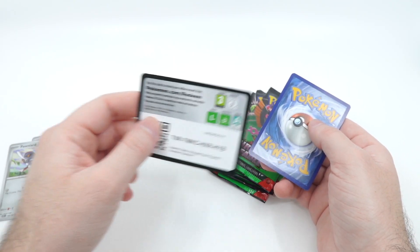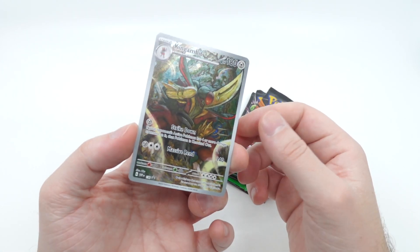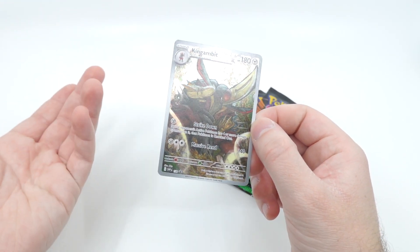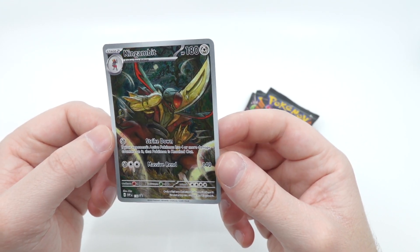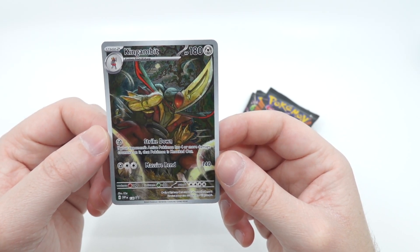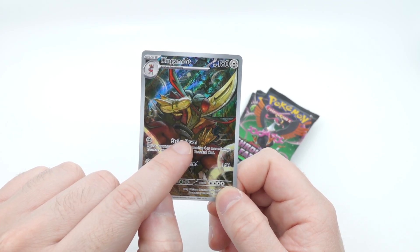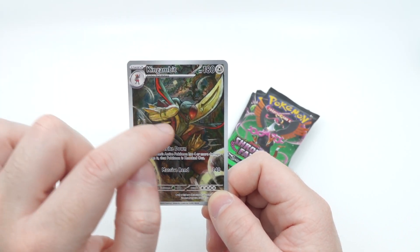As always, you guys can have the code card. This is what we're looking for — the special promo. I don't think this one is a special illustration; it's just a regular promo, but it does feel special. This is so cool. I don't know which is his head — I thought that was the mouth, but it's not. The head is like right here, and there's a little bit of a sword right here, this little white thing.